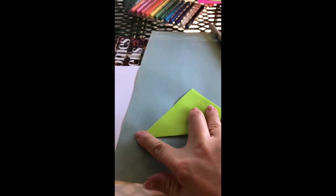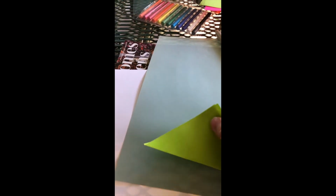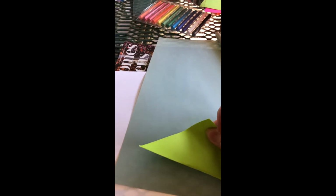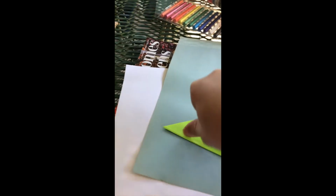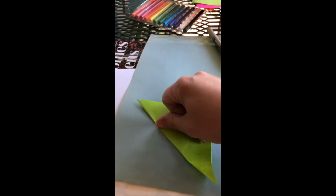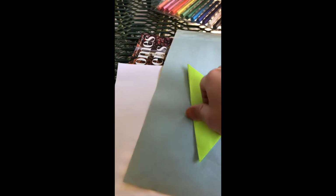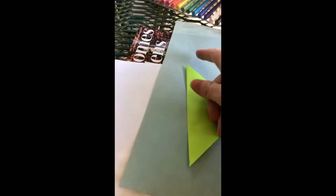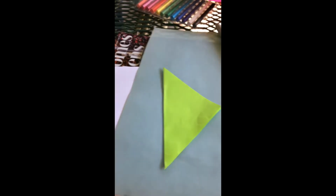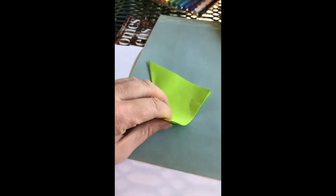And you want to make sure that you smooth your lines down real good. Try to match it up as much as possible. So I'm really using the side of my nail to really smooth these lines down. You want to make sure your lines are really good. So I'm pushing down really hard. Next, I'm going to go from this corner to this corner. So once again, I'm folding this.